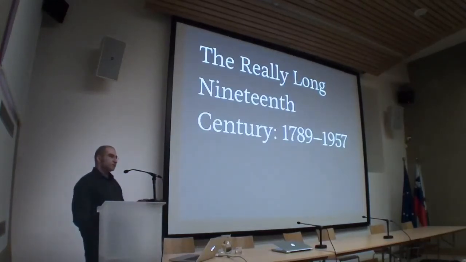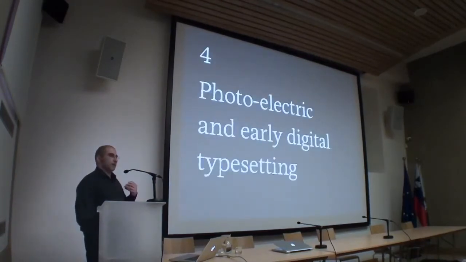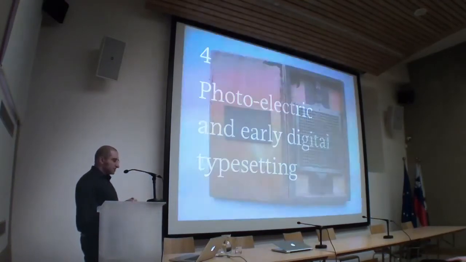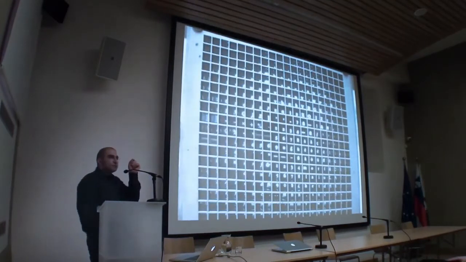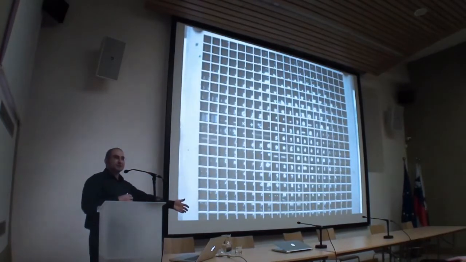And only after the 50s, when we begin to see electronics and photoelectronics taking part, do we really migrate into something that we recognize as modern. And the first cases are things like this. This is a matrix that, if you look closely, has little bits of glass that letters are etched through. So you have to shine light through it, and then with a series of mirrors directed onto photographic paper, which is a very 20th century thing, and then you expose it.